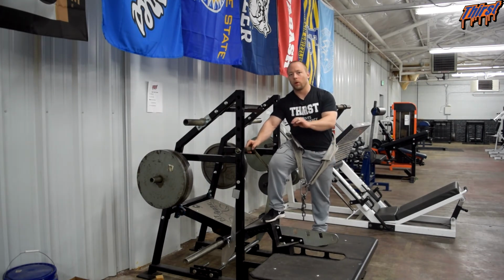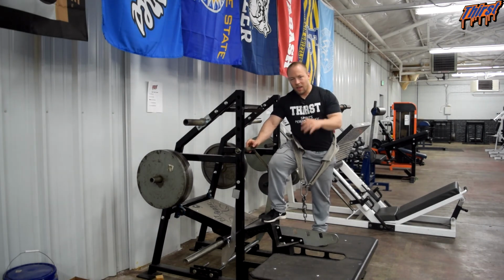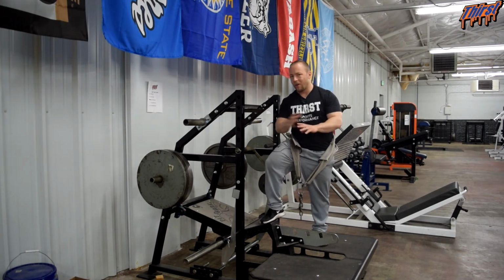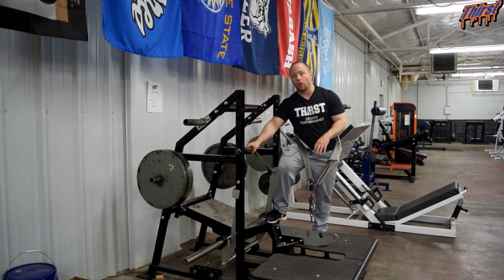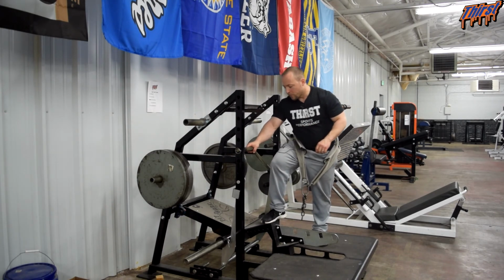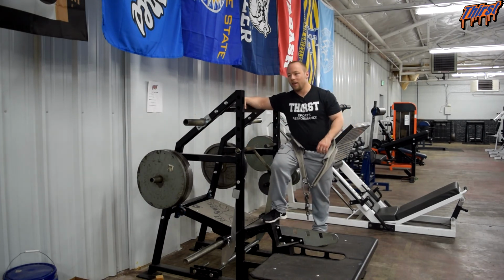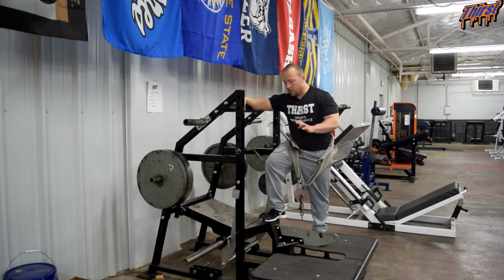Technique is somewhat important. By all means, you want to stay in a good position in terms of your squat mechanics. Make sure you're feeling your whole foot, still rooting, all that kind of stuff with your regular squat mechanics. But you've got an option to be able to hold on here as well if you want to make it kind of feel like a Hatfield squat or something like that. But overall, a great way to build your lower body and keep your back feeling good.